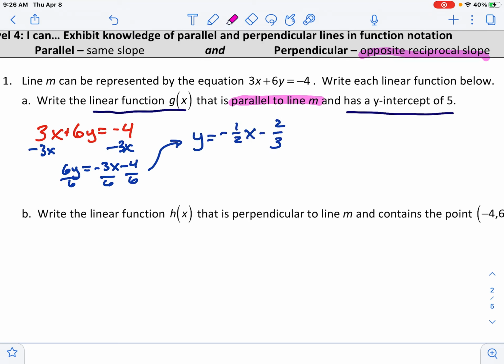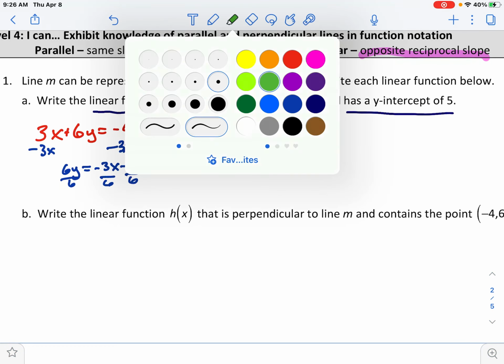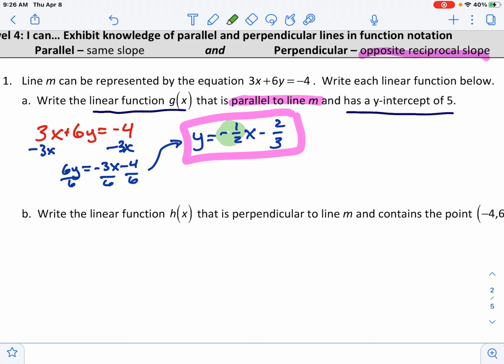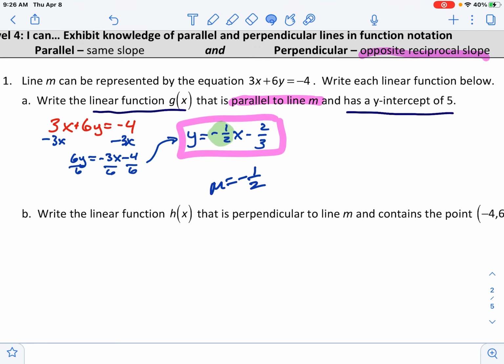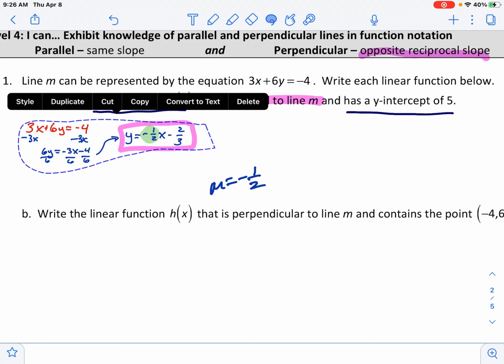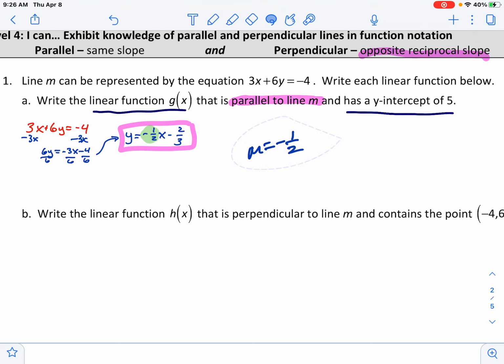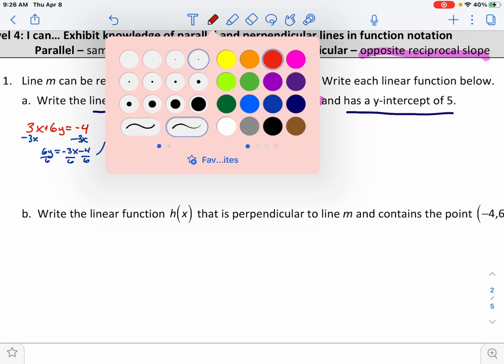All right? So what was the whole point of getting this equation? The whole point of getting this equation was so that we could figure out what its slope is. And its slope is negative 1/2. Cool. So that's what we really want. From all of this work here, we want to know what the original equation's slope was. Once we have that, we disregard anything else from here, right? Nothing else here is useful. We got the slope. That's what we were looking for.